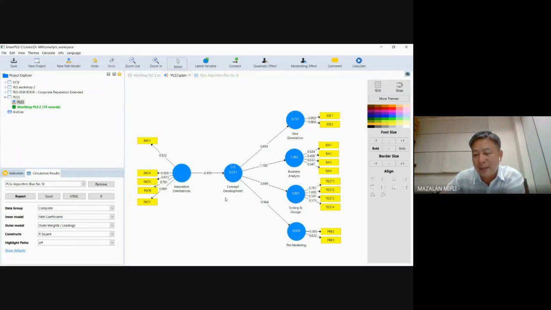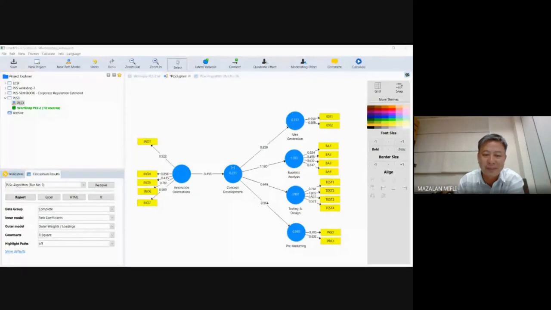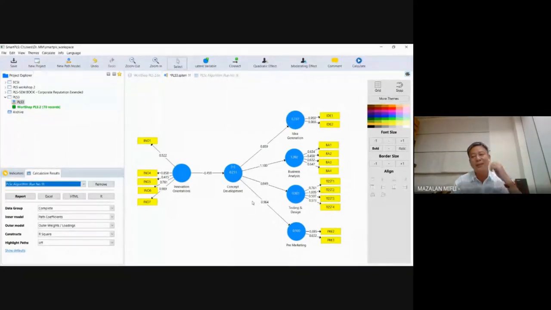Then there's a panic button. What are we going to do? Then you go back to your SPSS. Where did I go wrong? You see? Or what you can do here, because these are reflective, is they usually run factor analysis. I got this idea generation, everything. You can throw this thing out and they only have two. So the concept development is based on this factor analysis.